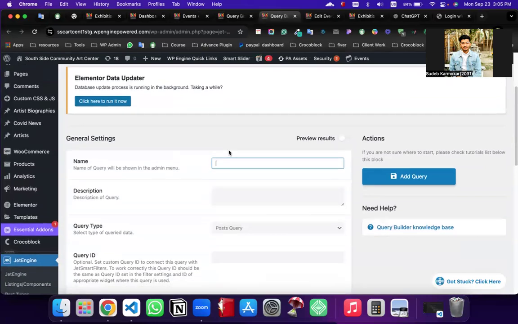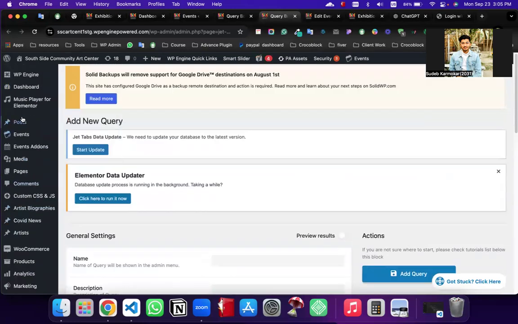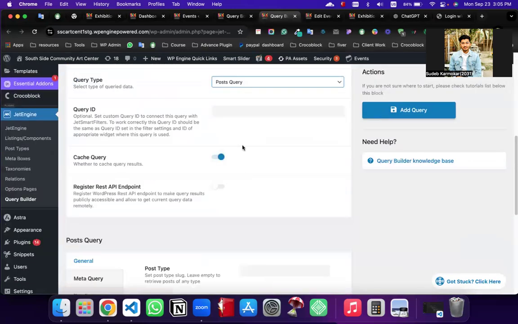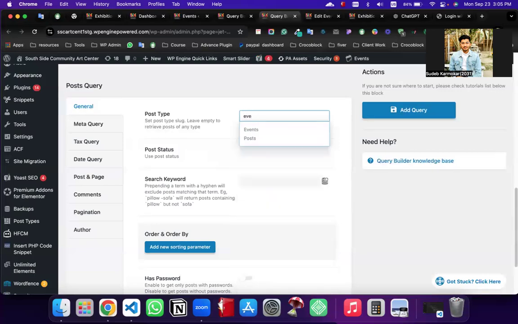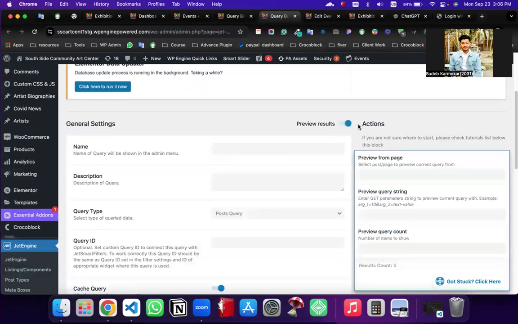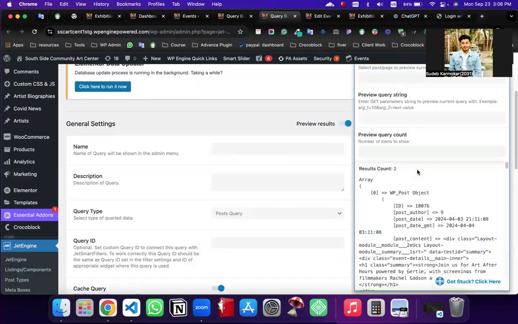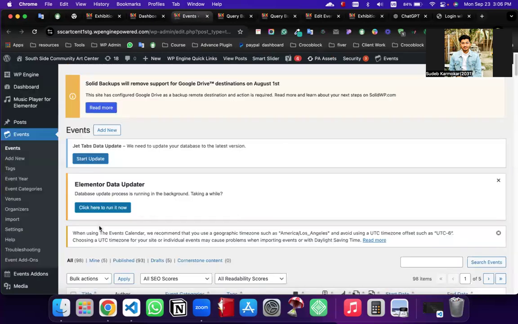Okay, select post query here because this is a post type, actually events. Select the events post type, and when we go to the preview result, you can see here two. Here is two, but we have almost 98 events.